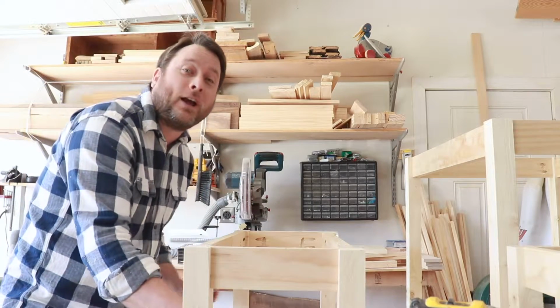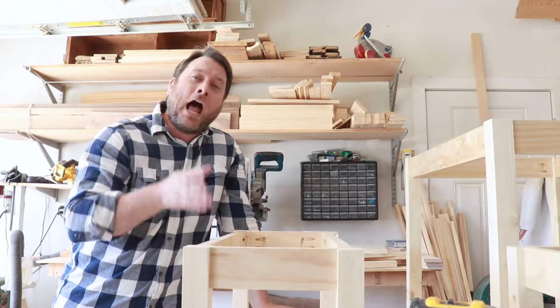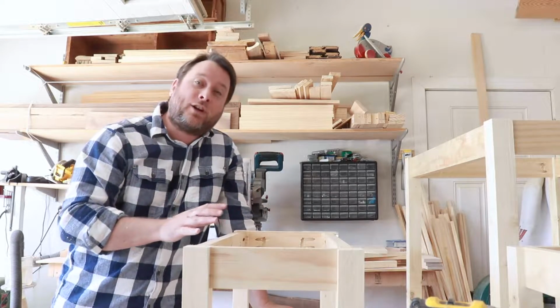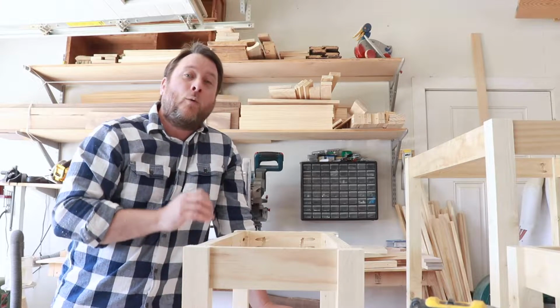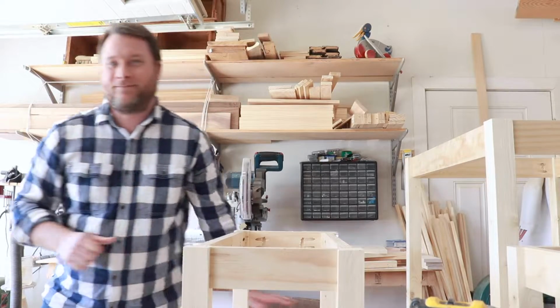Alright, we finished drilling our pocket holes. It's now time to take our frames outside and paint them. I'm going to go with white for all of the frames, and for the top and the seats, we're going to go with a nice stain. Once that dries, we're going to take it back in our shop and do the final assembly.